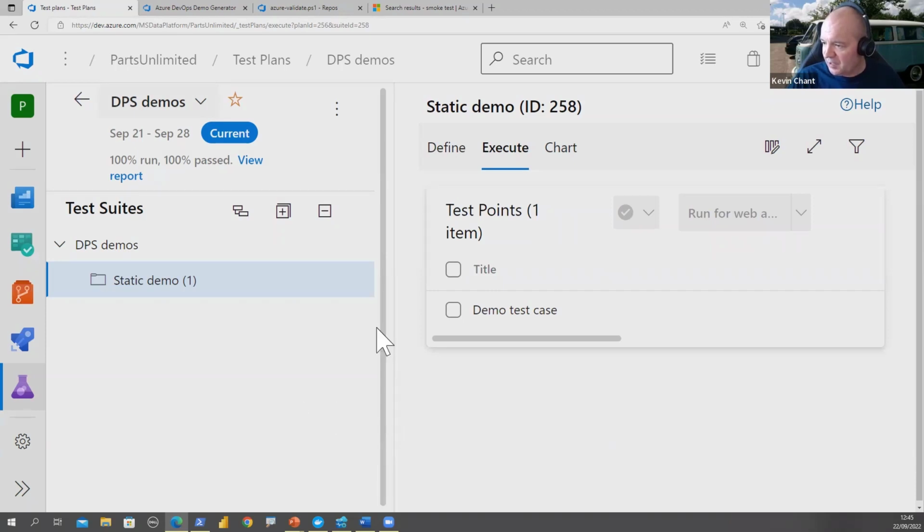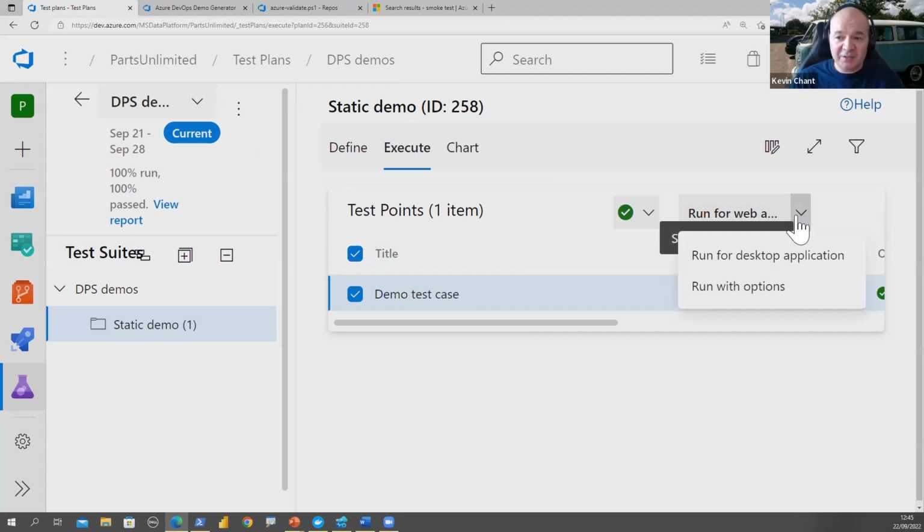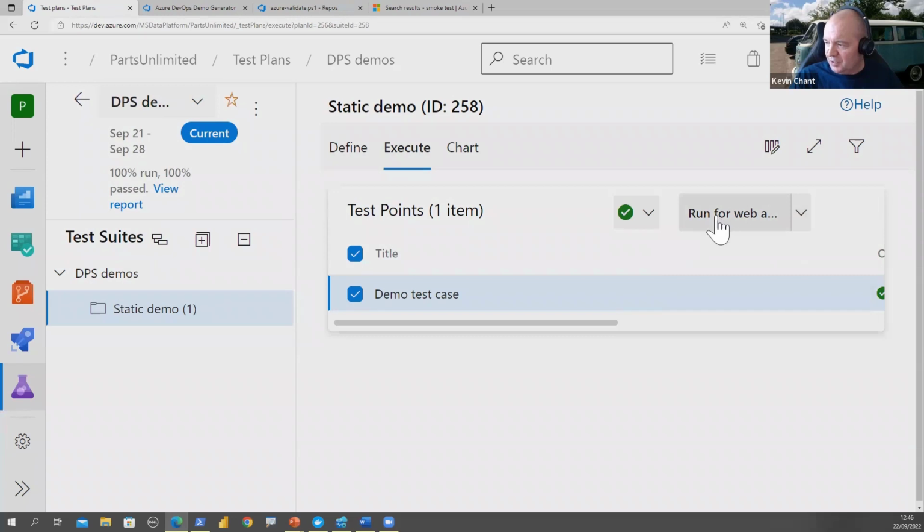So if I move this over to get some landscape back. Now, you can run it, you can install a desktop application to run these actual test cases. However, if you do want to install it, first of all, you've got to have permissions on the machine you want to install it on. And secondly, it will only run on your default monitor. So if you have multiple monitors, you're going to have a bit of work to do to get it to work on the right screen. Anyway, I'm just going to run it as a web application.